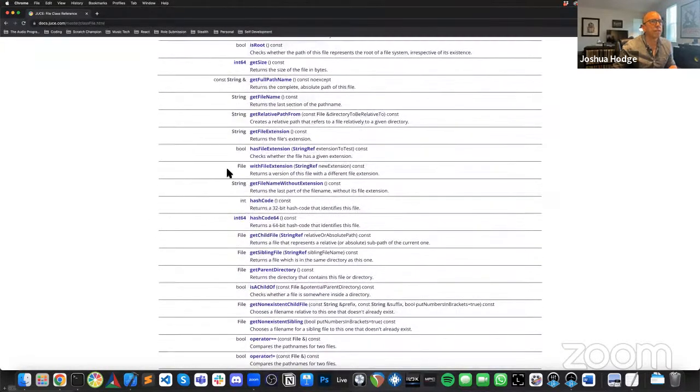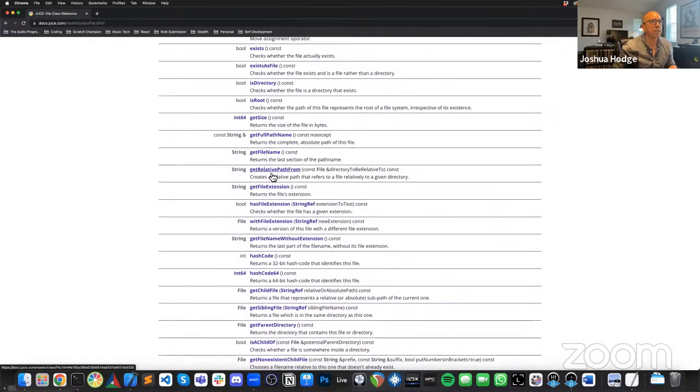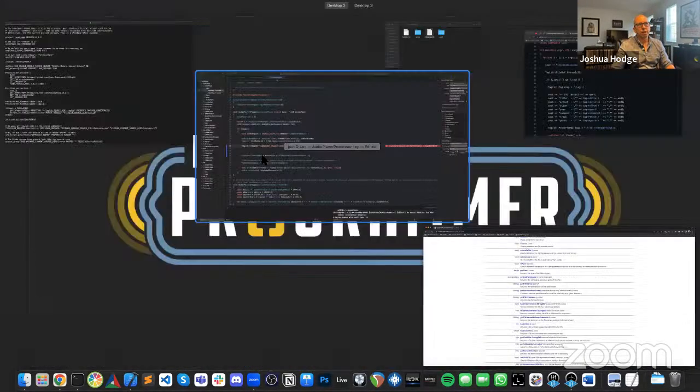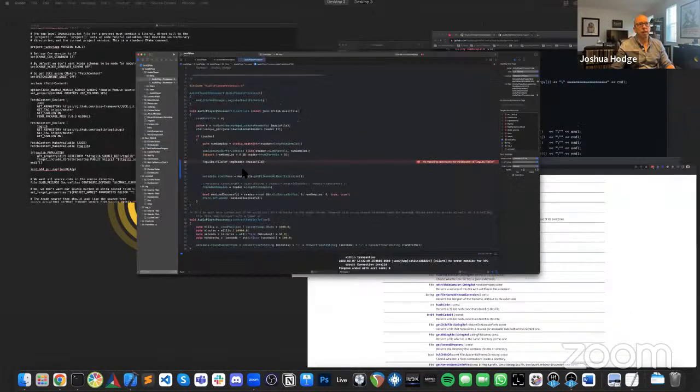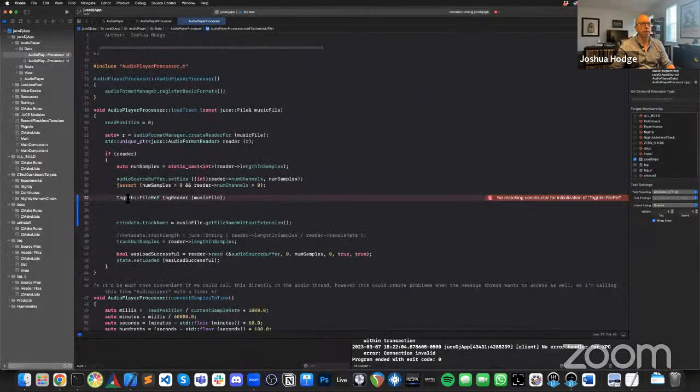We've got file name, get file extension, get relative. Here we go: const string getFullPathName returns the complete absolute path of this file. So this may be a problem because this is going to return a JUCE string, but the question then becomes, what does TagLib file ref want?